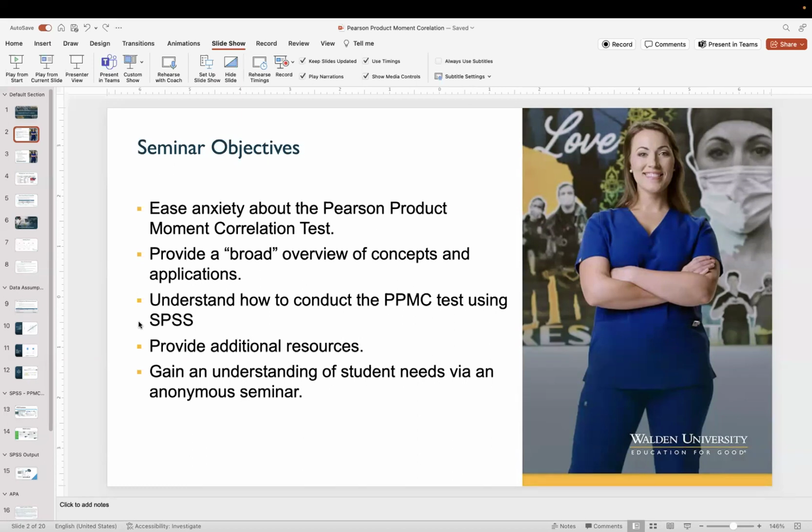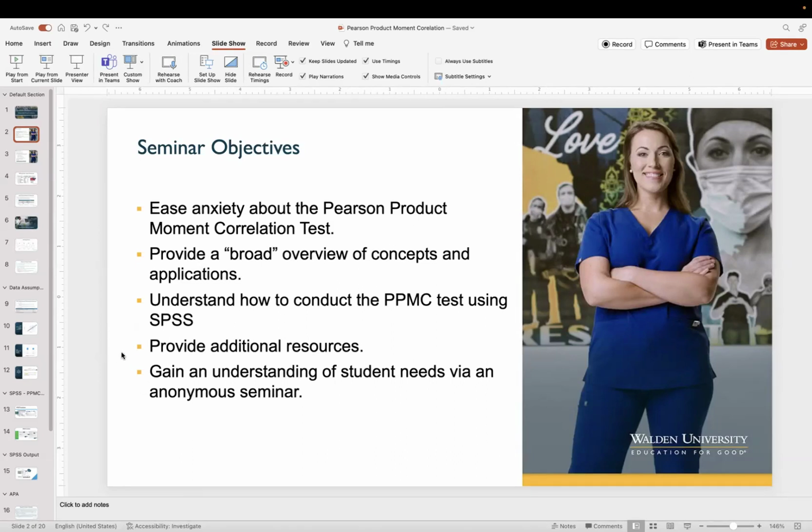We hear the name, it's confusing, the name can even intimidate us, and we just want to ease the anxiety about this. And by doing that, we'll provide a broad overview of the concepts and applications of this particular statistical test.